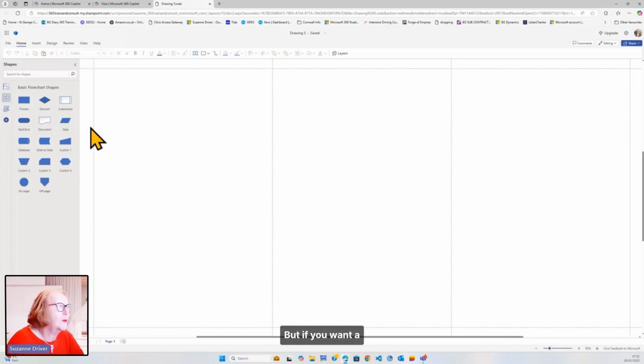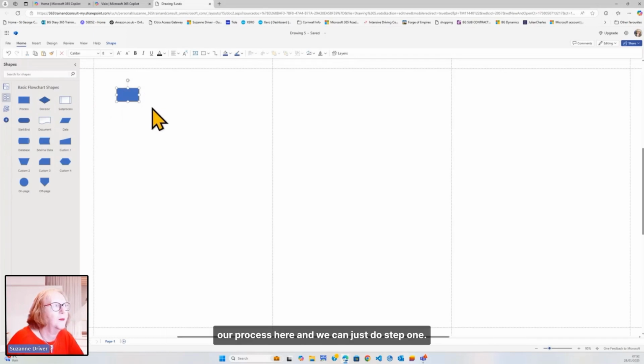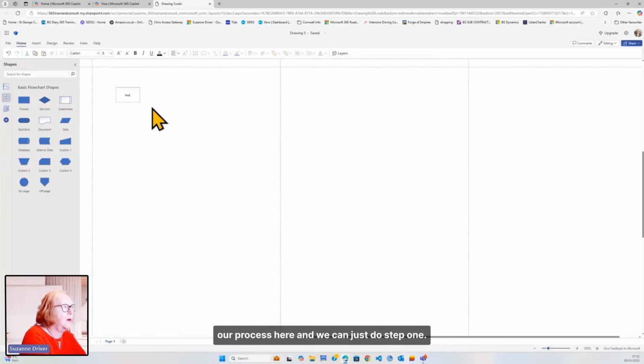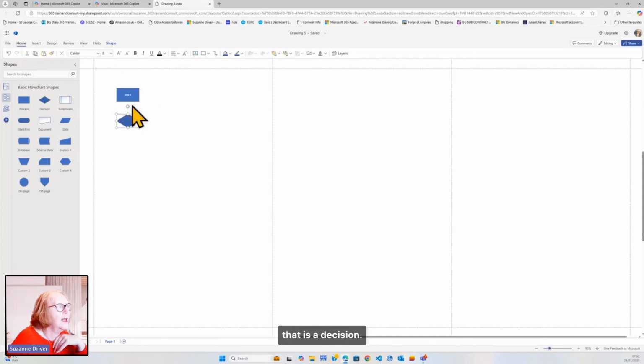But if you want a simple process map, what we're going to do is say we're going to have our process here. And we can just do step 1. And as I just typed in, that will do that for me. And I can then say that is a decision.